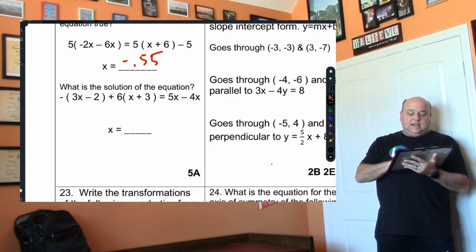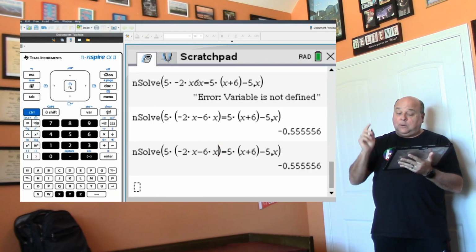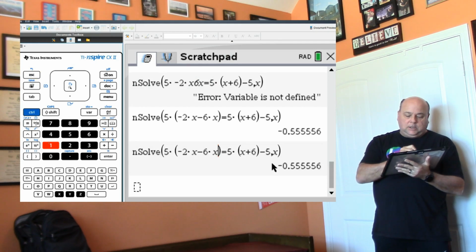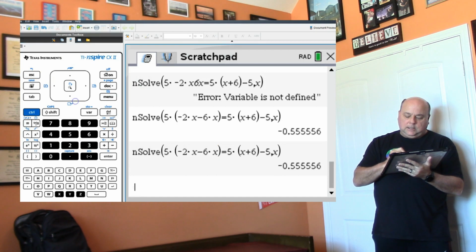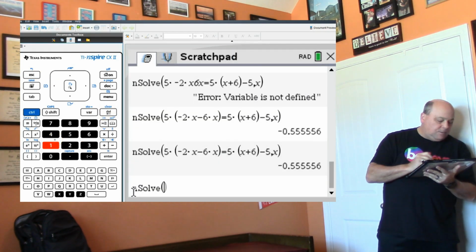Now then, let's go to the next one. So we're going to do menu 3-1 again. I even have trouble with the calculator too. So menu 3-1, Jiminy Crickets, menu, algebra, numerical solve. I need to get this. So menu 3-1. Now then I'm in it. Now then let's type in the problem.